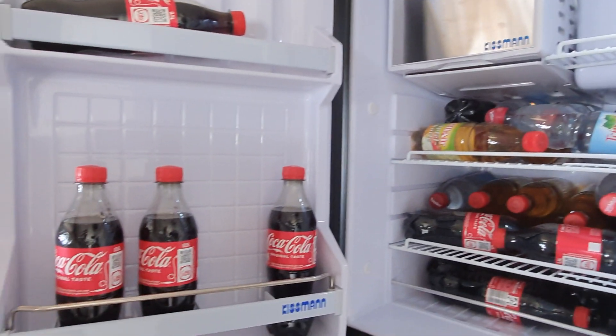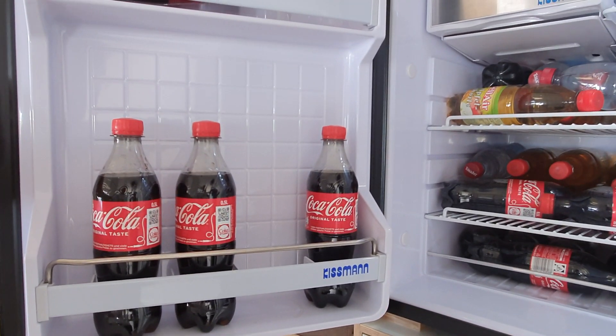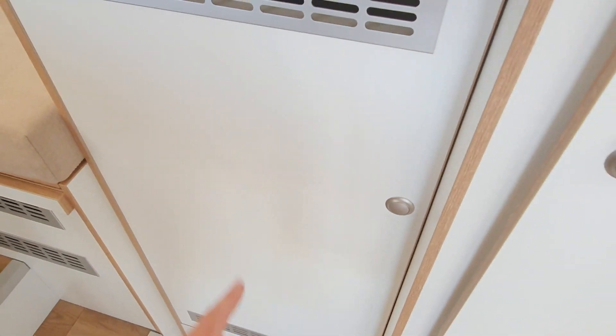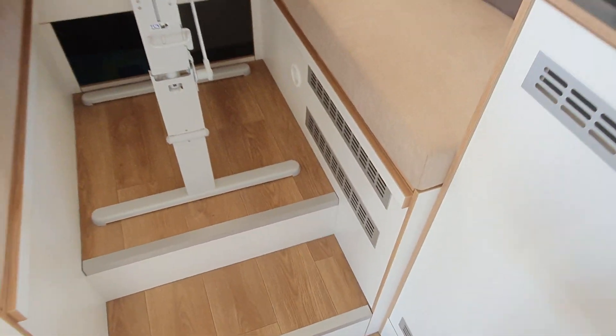Here we have a fridge. Oh, Coca-Cola - that's no good for your health. Actually, I know what the Coca-Cola is here - they need to clean the water tank out with it. One thing I've got to point out about Coca-Cola: don't drink it, because it is dangerous. It's good for cleaning stuff out - there's a lovely lemony smell in your wastewater tank and it comes up through the pipes - but don't drink it. Same goes for drain cleaners as well.